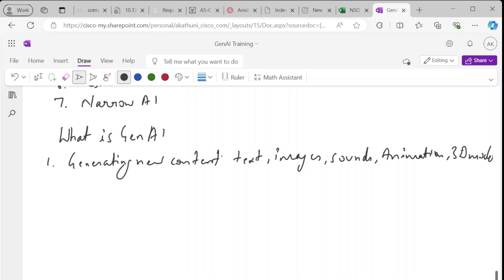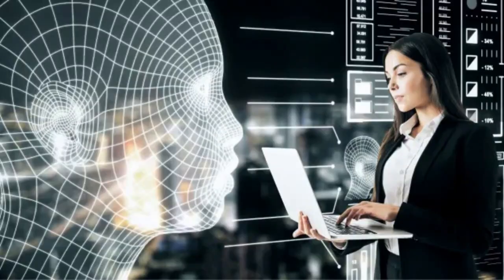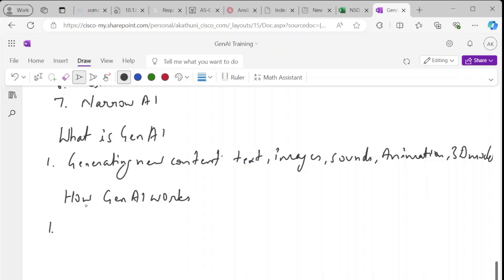Now Gen AI is a combination of many parallel technologies and research. The question comes: how does generative AI work? A generative AI model uses deep learning based on neural networks to identify the patterns and structures within existing data to generate new and original content. So the base is deep learning and neural networks, which we extensively learn in machine learning.